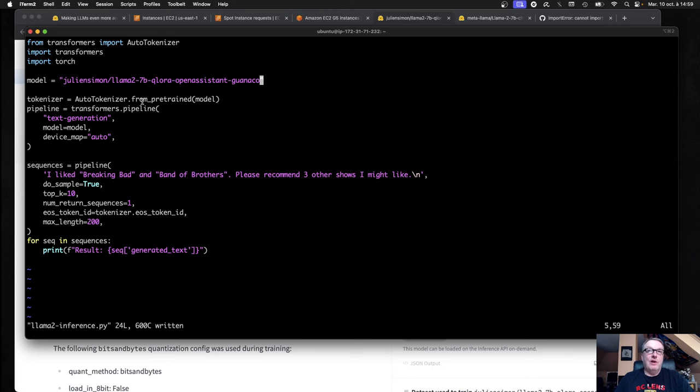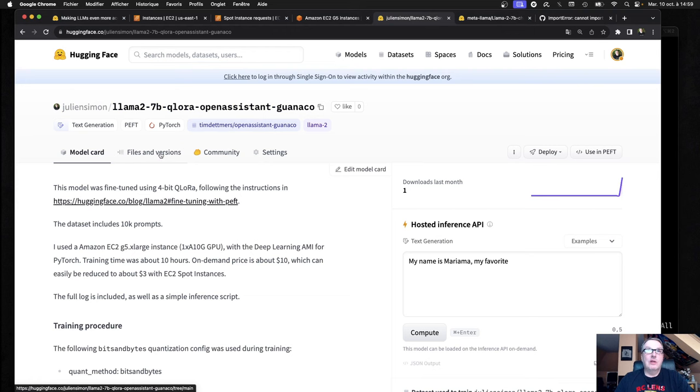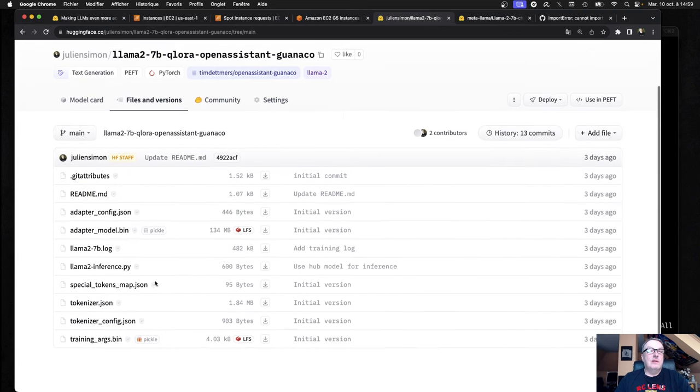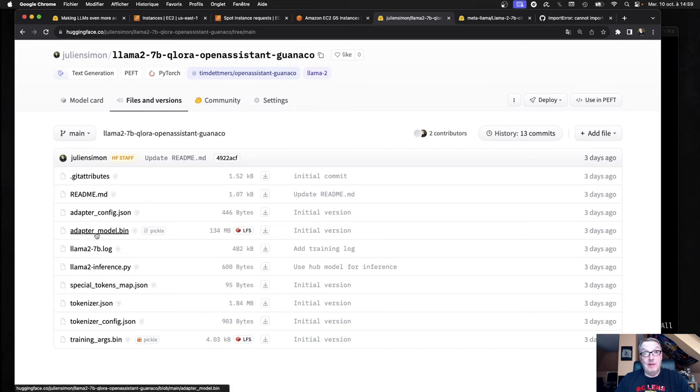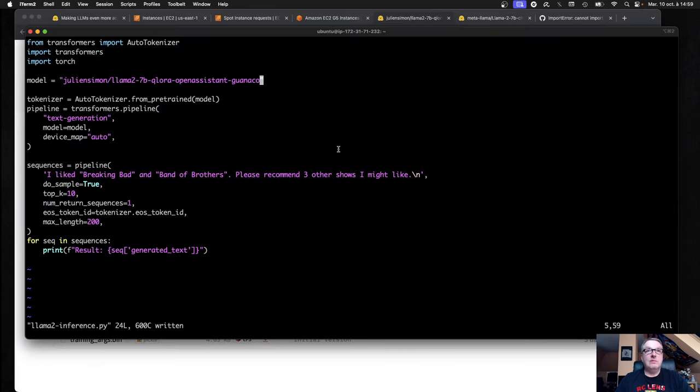And the cool stuff here is it's a QLoRA model. So if we look at the weights, we see here we're just storing the adapter model, which is just the delta weights in a way, right? Not the full model. So this is fast to download as well. We'll just grab the vanilla LLaMA 2 model, add the weights to this, and that's it, right? So let's give that a try. And we don't need to do anything, it figures things out.